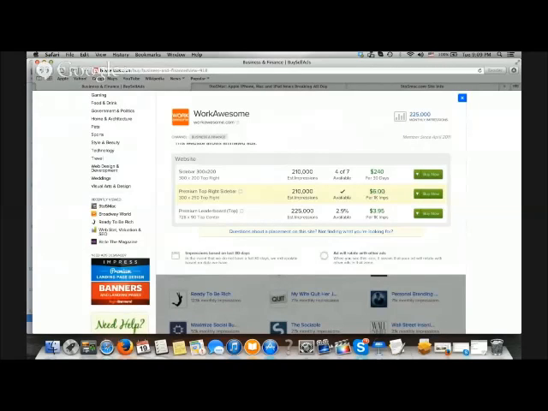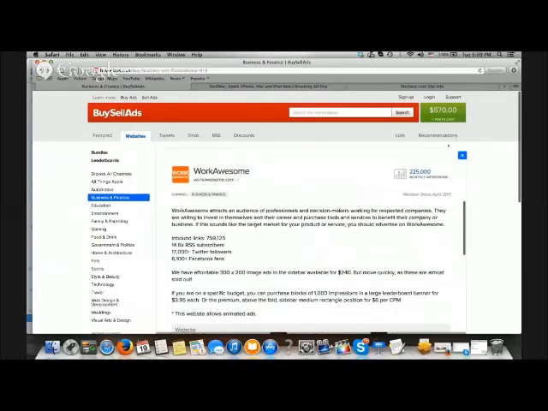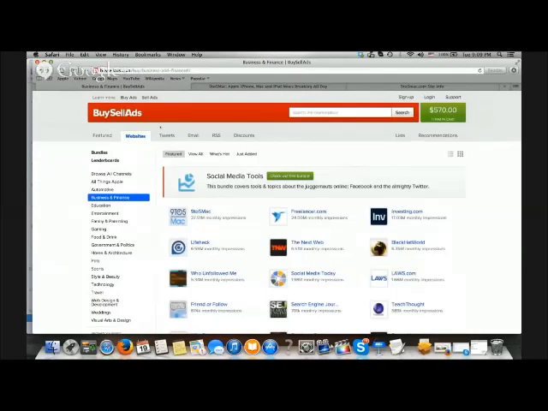Let me go back here. I'll show you guys a couple. We'll just pick some. Whatever, Exaclick. Okay, let me show you the Exaclick. Accounts with that. We'll go to campaign. Here's how easy and here's how simple it is to place an ad. I'm actually gonna show you how.